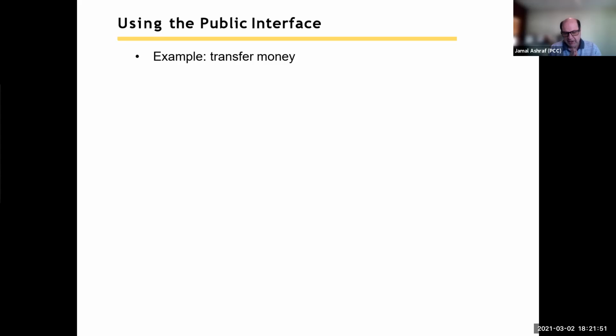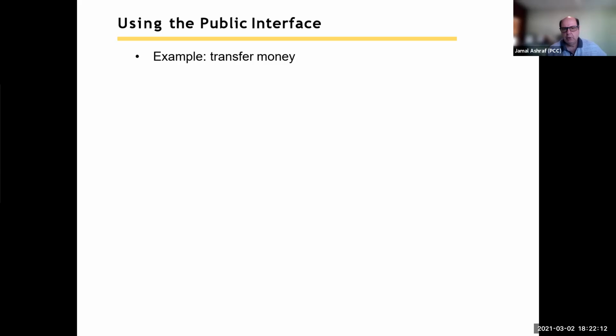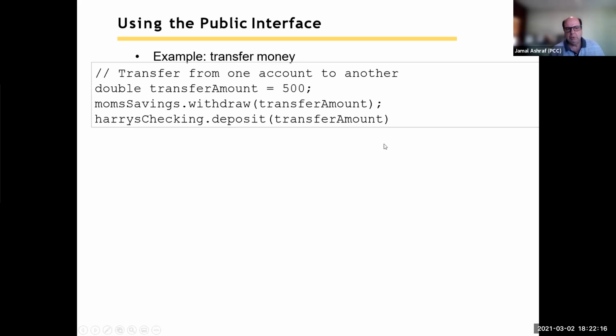If I want to transfer money from one account to another, what do I need to do to use my own methods? Withdraw from one account and deposit to another one. Good, thank you. So we withdraw from one account, and then we deposit to another account.